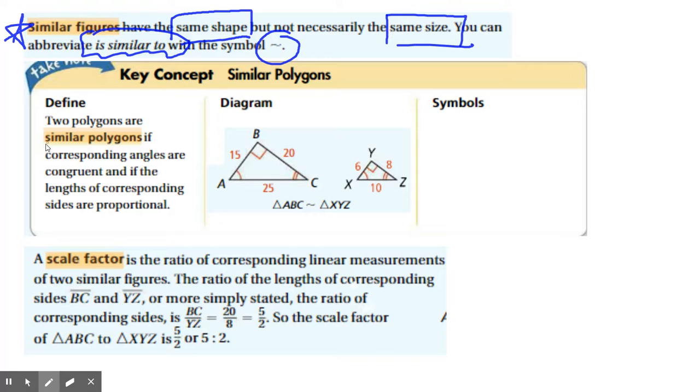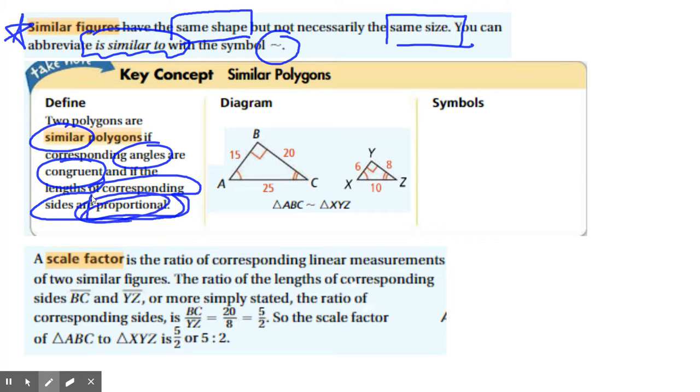So notice here, if your two polygons are similar, your corresponding angles will still be congruent. But the corresponding sides are going to be what we call proportional. I cannot stress that enough. When you think of a proportion, I need you to think of the word ratio or fraction. Proportional, apart, right? What portion, right? Portion, proportional, ratio, fraction, all that fun stuff.